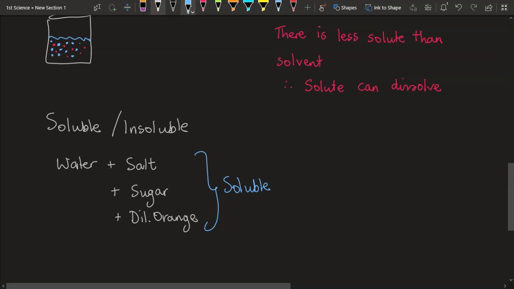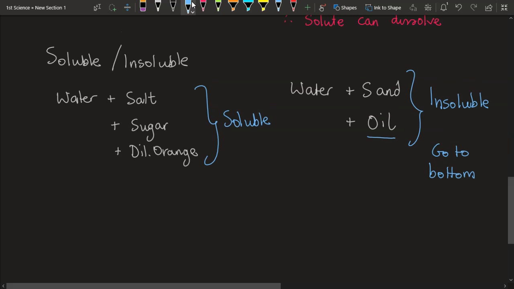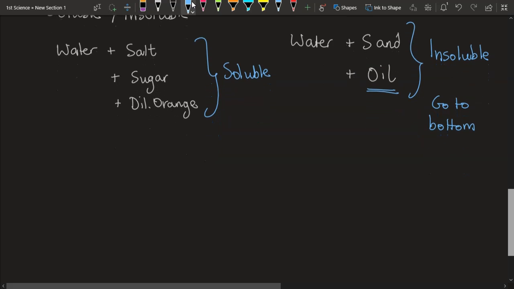However, if you decide to take water and another substance like sand, so water and sand, or water and oil. Again, if you've got some vegetable oil or olive oil in the cupboard at home, go and have a look at it. If you've got a bit of sand, throw it into water and see what happens. These are what's called insoluble, which means they don't dissolve. They sink straight to the bottom, generally. There are exceptions to this. Obviously, oil doesn't go to the bottom, and that comes up in a chapter later on called density. So they're insoluble as opposed to soluble.